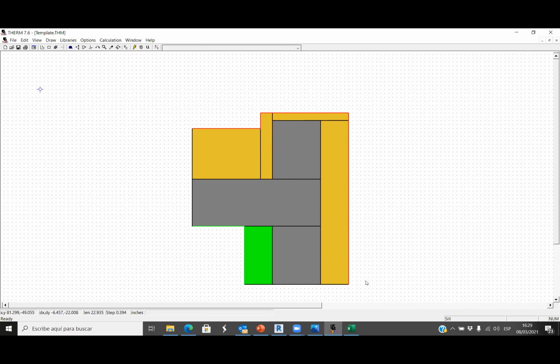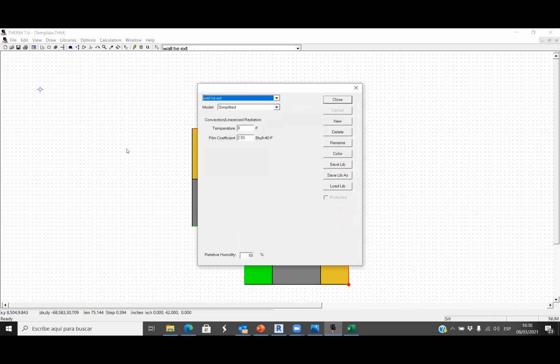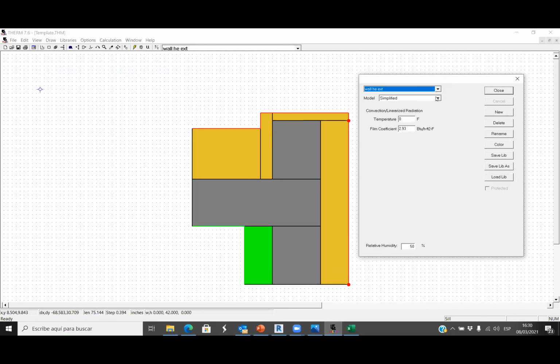Okay, are we done? I don't think so. Because if we click here, now we have to select libraries, and we have a boundary condition library. Okay, so that's interesting.